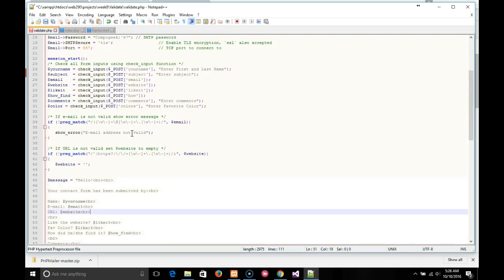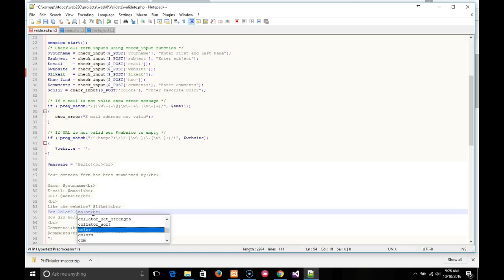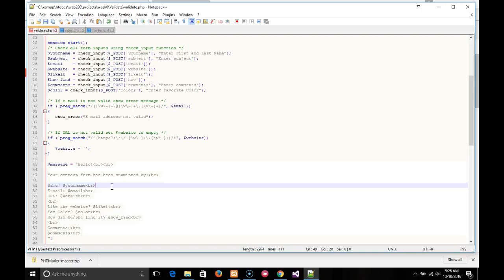Fave color, and let's put up here colors, the variable for that one. Save that. And let's run it again.